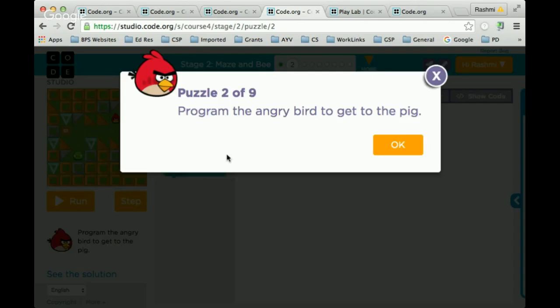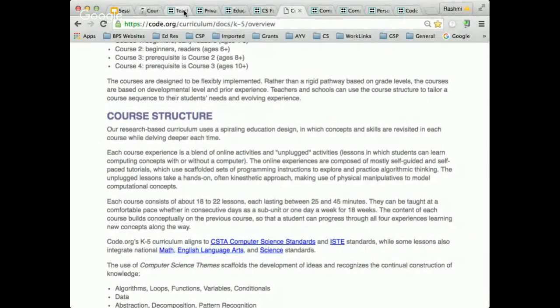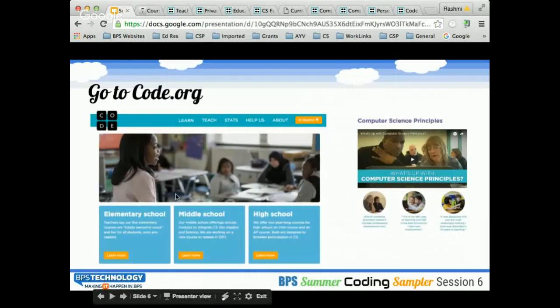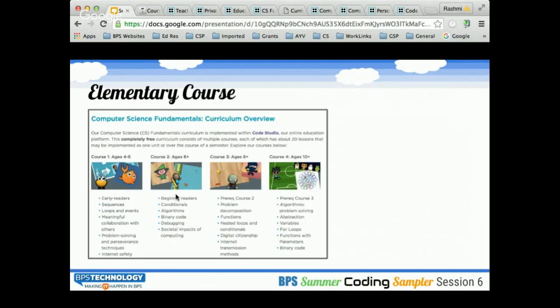Let me go back to our presentation so that we can get back to looking at our courses. While you're doing that, Brian had a good question. He is asking whether we can assign different activities to different students, which the answer is no. You cannot assign a specific task to a student. They're going to get the whole menu, the entire table of contents. However, they can skip around. So if you feel like that student doesn't necessarily have to do the first chapter or first lesson and can move on to the next one, that's totally okay. Absolutely. Thank you, Brian.